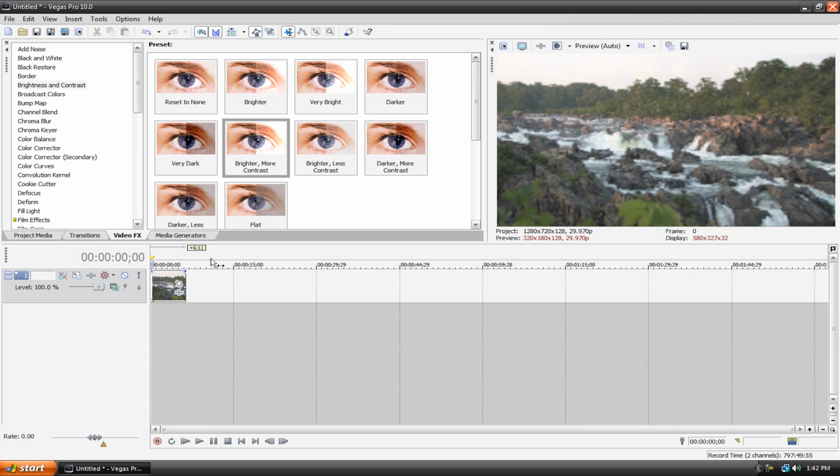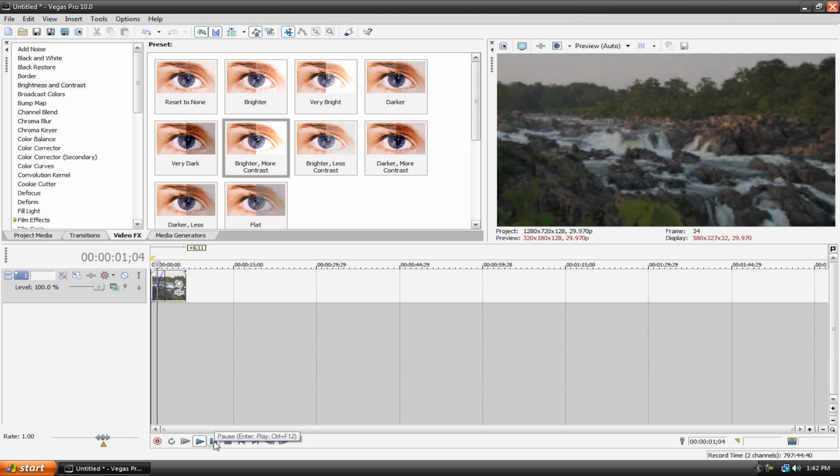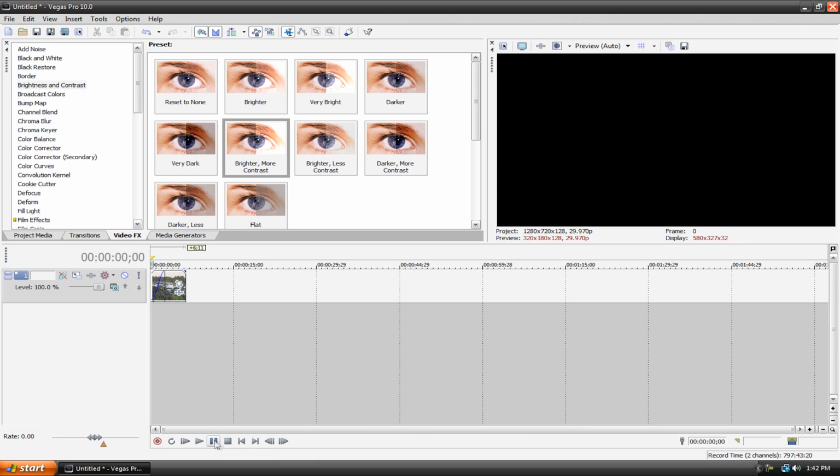Alright, so let's say I want to add a fade to this video clip. What I can do is put my mouse cursor on the top left of the video clip, and I'll see this little icon here. When I see that icon, I can click and drag to the right, and I will have this thing on the video clip now. It's kind of like a wave, and then when you play it, it fades. So let's look at that one more time.